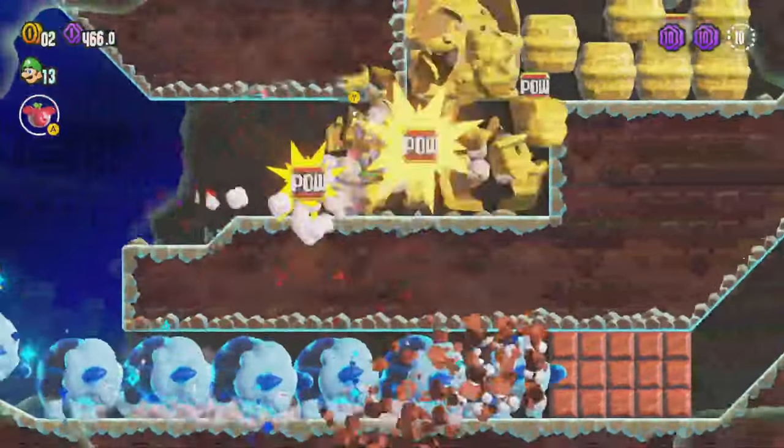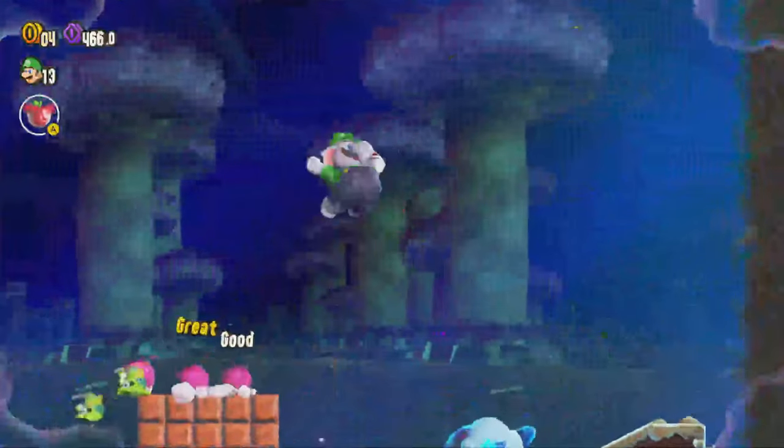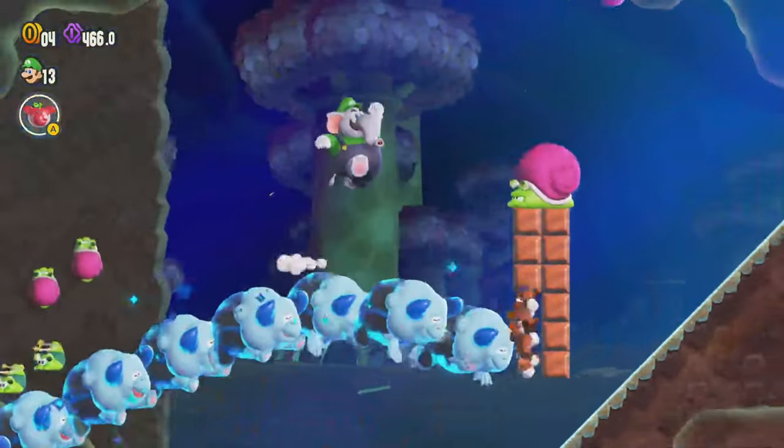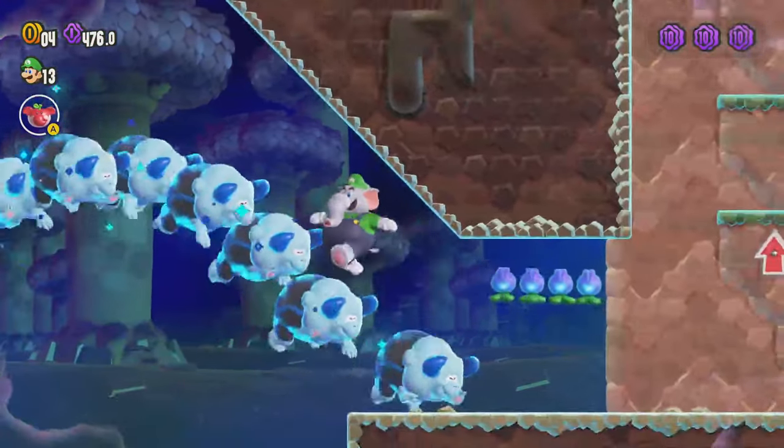Okay, let's get ready. Now throw the power block, then you can rush through here. Okay, rush down to here. Okay, let's get ready. Gotta jump over these and get ready, get ready. Jump off of that, and there we go, there's the final purple coin. Okay, so we have everything so far. Let's just be careful to not die.